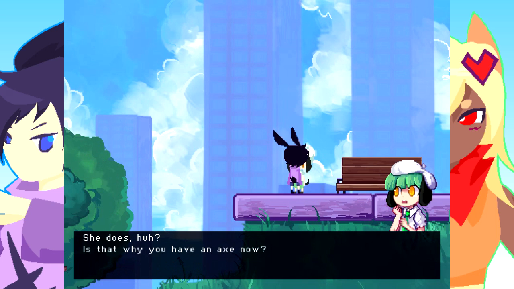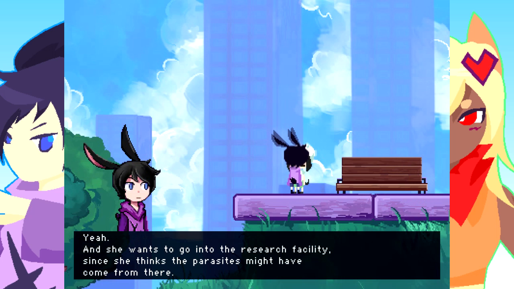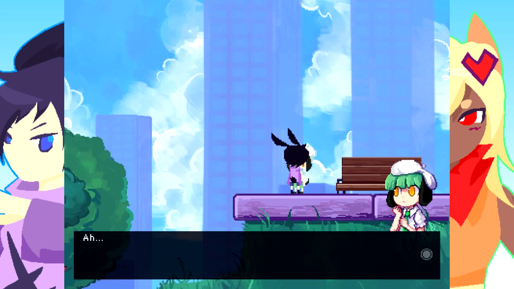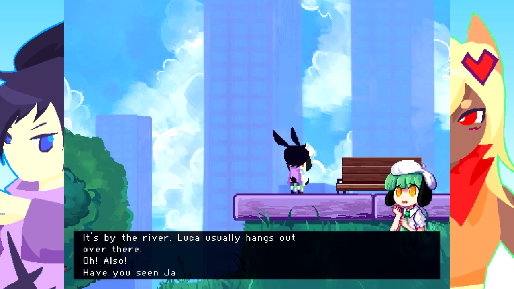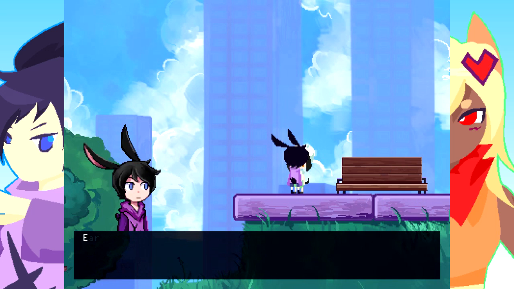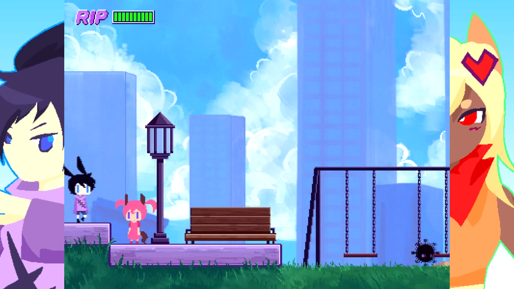She does, huh? Is that why you have an axe now? Yeah. And she wants to go to the research facility, since she thinks the parasites might have come from there. Ah, are you looking for Luca then? Yeah. Have you checked out the reading pavilion? I don't know what that is. It's by the river. Luca usually hangs out over there. Oh, also, have you seen Jay? I've been trying to find him all morning. Earlier, yeah. I'll go look for him again. Am I just everyone's messenger boy? Is this what's happening right now?